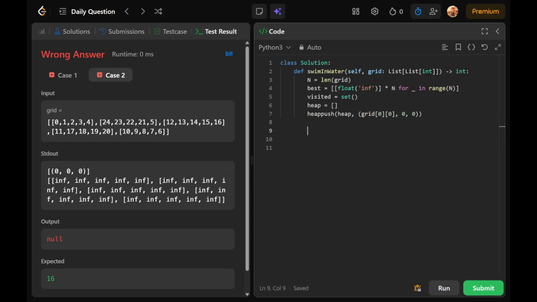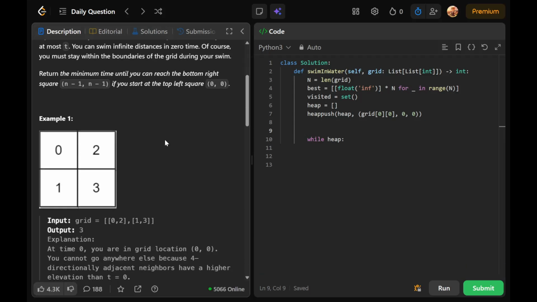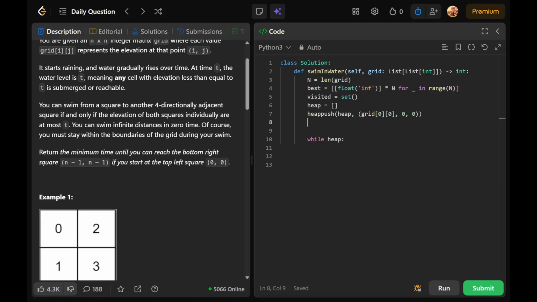Okay, so while the heap is not empty, you can swim in any of the 4 directions.